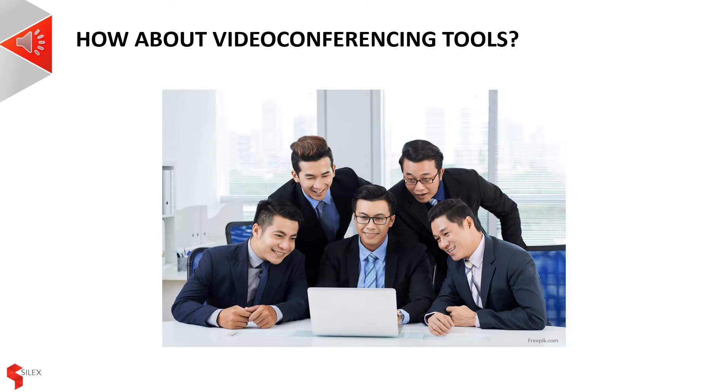Multiple people crowded in front of a single, small screen. In some cases, this may indeed be convenient, but it is not natural. The setup is uncomfortable for many participants, not just physically, but also in terms of personal space invasion. Furthermore, the user at the remote location just sees a blur of faces photo-bombing, if you will. And this does not present the professional image most of us wish to portray in a serious business meeting.